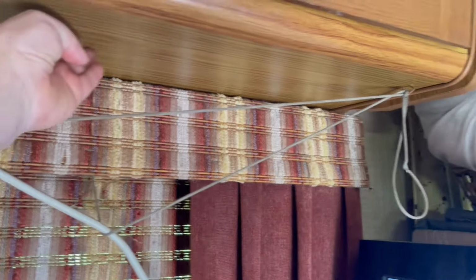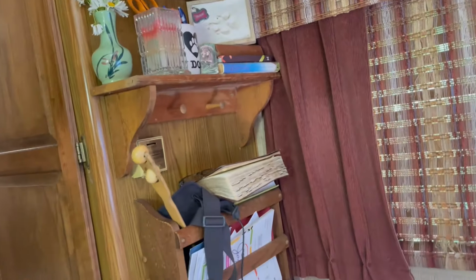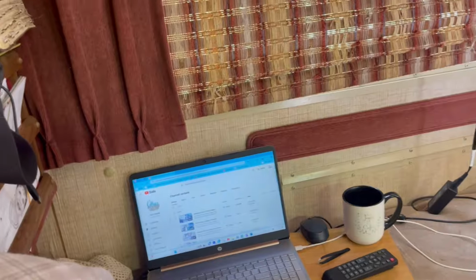So that's one goal. Another one is to do a little improvement to these shades. This is currently holding up this cord, which I'm going to tack up along here to get it out of the way a little better. And as you can see, there's some fraying. I'm going to work on fixing that and try to make it look better. I'm going to remove these little side panels that have zero purpose. In fact, I'll quickly show you the way the window's open to the center. The air is being blocked by that, so we're going to take that out so we can get a little better airflow and do a little more organizing in this area. This really is my main place where I spend a lot of time working on my YouTube videos and listing things. So that is that.